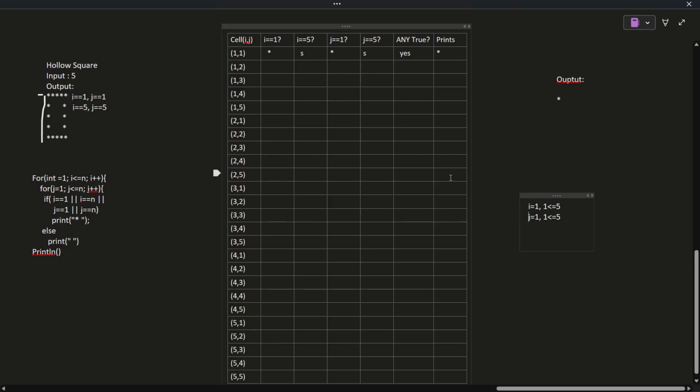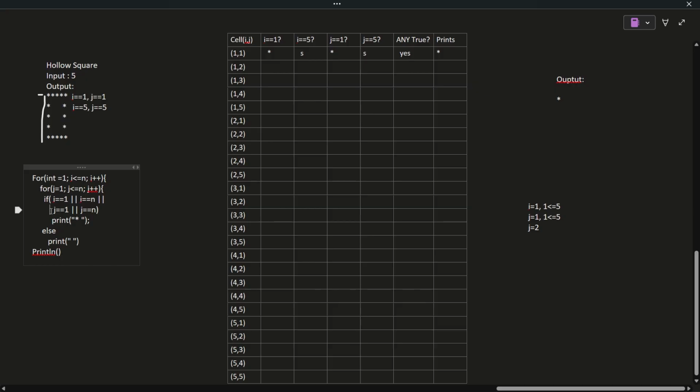Now j gets incremented to 2. So when j is 2, check for the condition. What is the value of i? The value of i is again 1 over here and j is 2. So i equal to 1 and the value of j is 2. i equal to 1, the condition matches, but the remaining condition fails because the j value is 2.